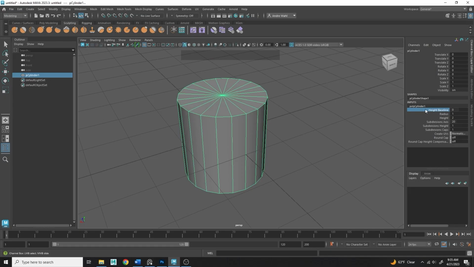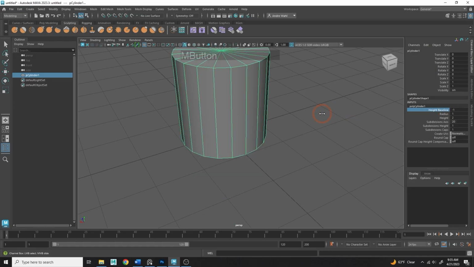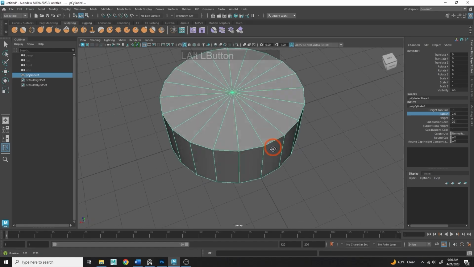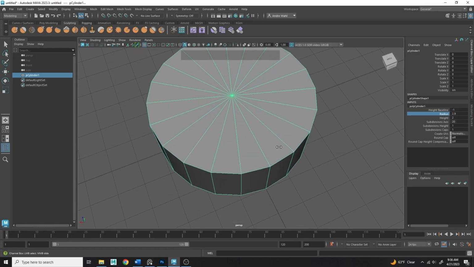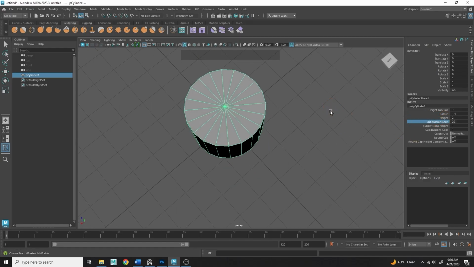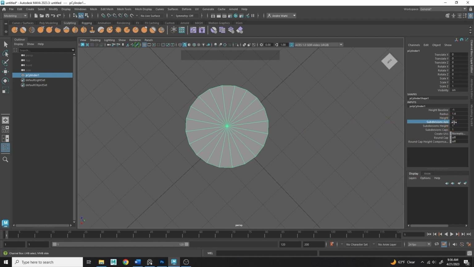And we have similar tools as we had with the cube. You have things like the height baseline, where we can change where it's at with respect to the grid. We also have radius, which can change the width of this, which can be very useful if you don't want to make it higher. Notice it's only scaling outward. We have the height, so we can adjust height. Now here's where things get interesting with the subdivision axes. By default, it's just a cylinder, but let's say we wanted a hexagon.